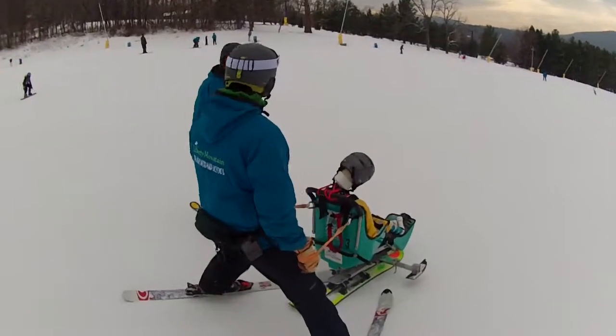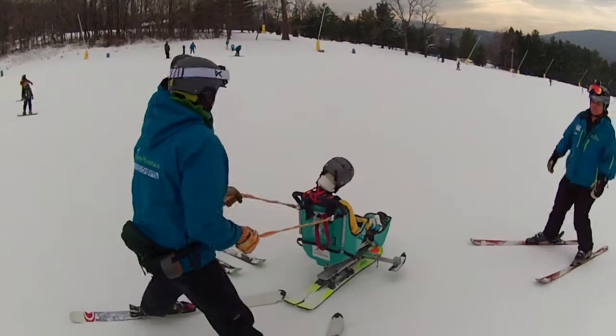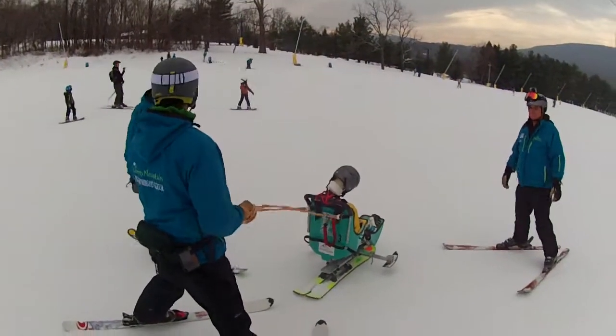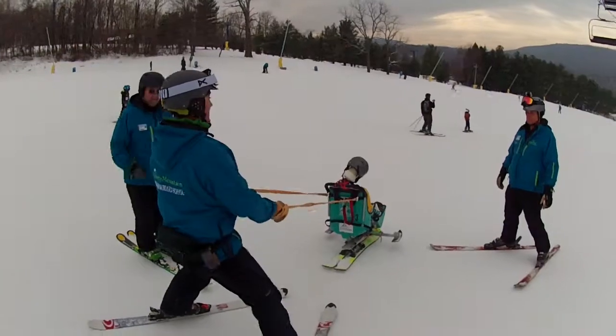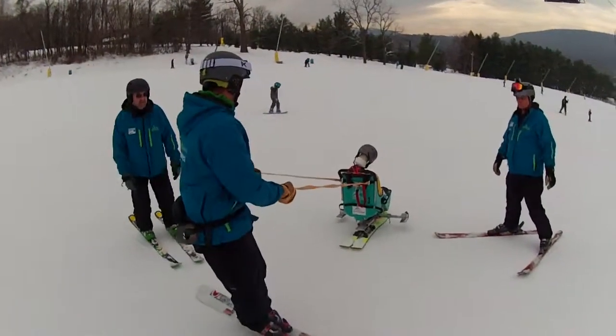Not a lot of balance, maybe. You want to stay close. On this run right here, yeah, I'll be close. Now, we're getting more speed. I need to be back further, because I need to be able to stop, to do the stop. You know?